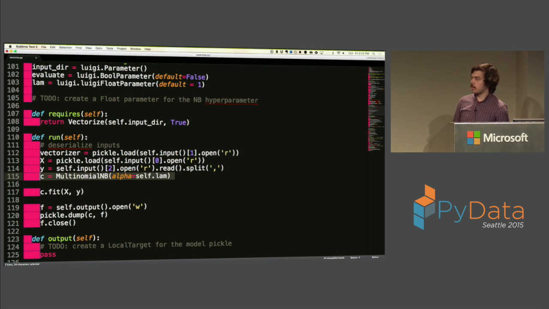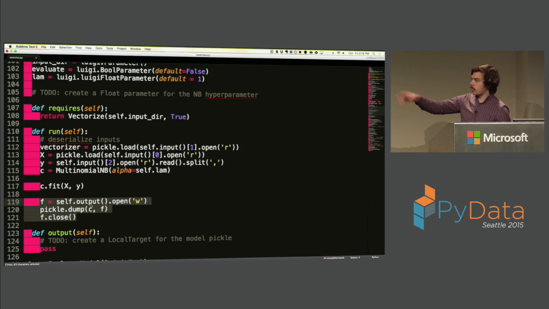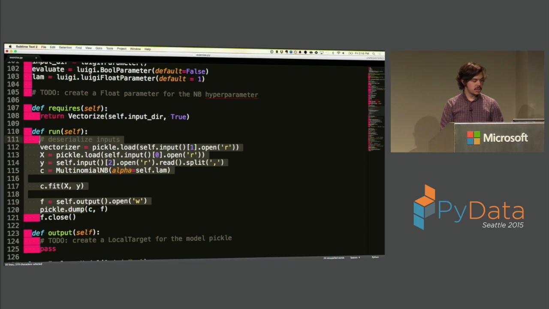Create our naive Bayes with our lambda parameter. Do our fit, so fit our model. And then again, here's this pattern of open our output, write our trained model, and then close our file. So this run function is much simpler than what we saw with vectorize. This is pretty self-contained.